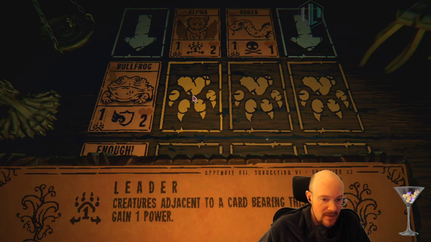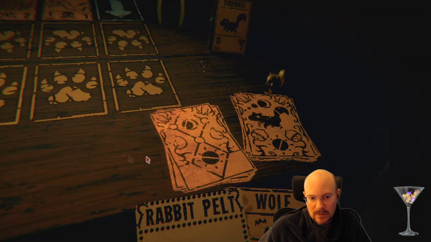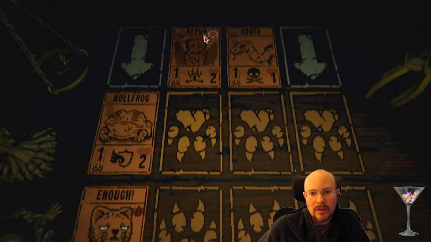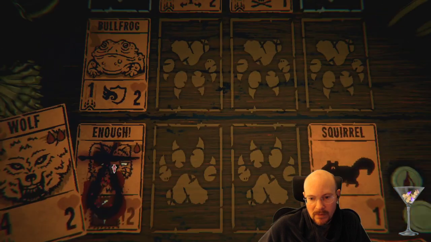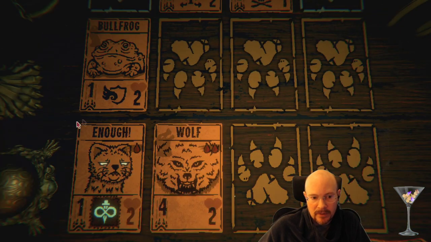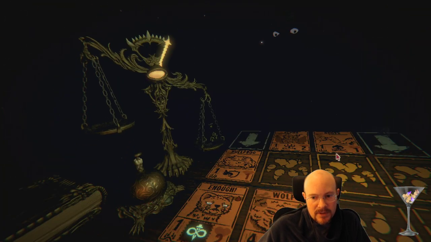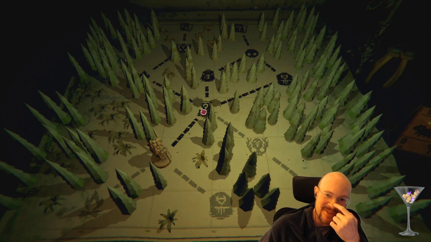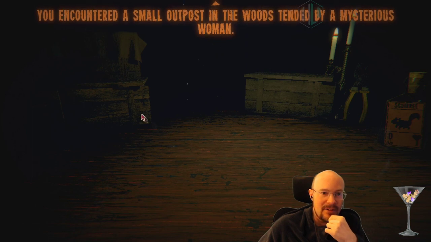Alpha, what is that? Creatures adjacent to a card bearing the sigil gain 1 power. Okay. A squirrel so we can play the wolf. We want to kill the buffer guy for sure. There. Yeah, the plus one's not really useful if it's... Oh, I just insta-killed him. Get wrecked. My wolf was enough to just kill him. Get blasted. Well, I'm never going to get to see this one guy, the Gek, in action, seems like, grow.